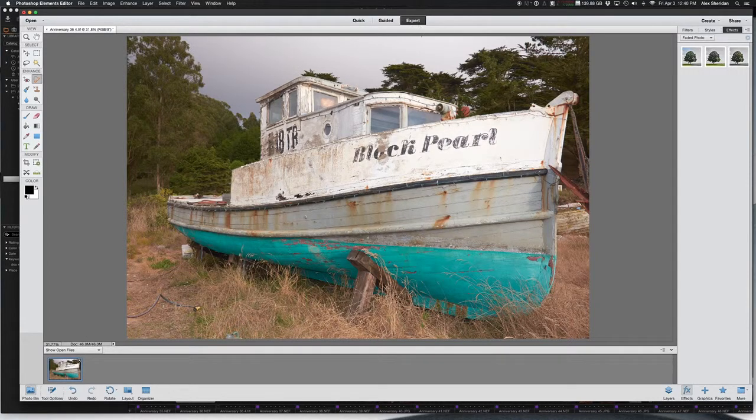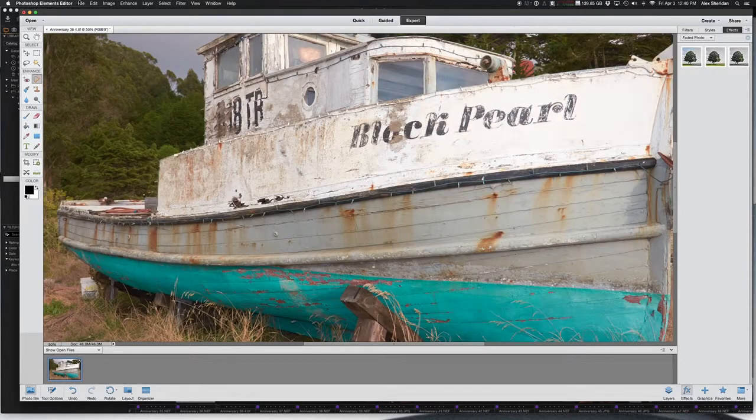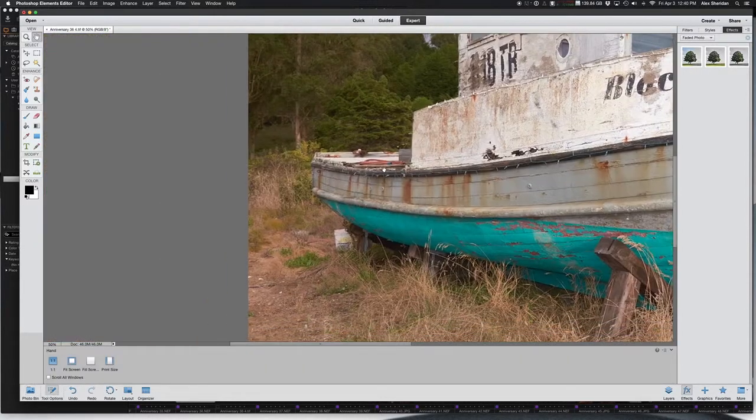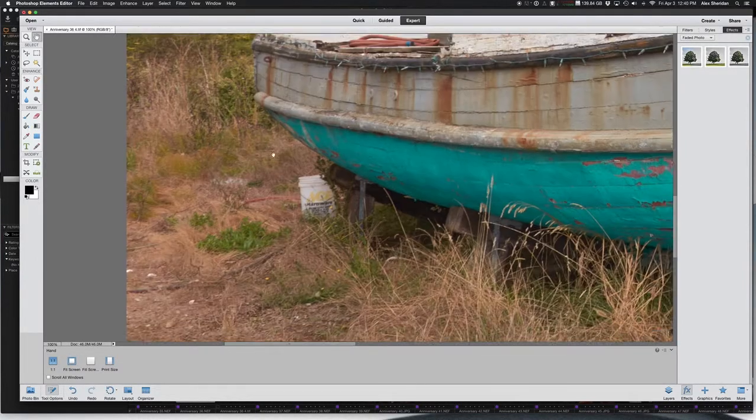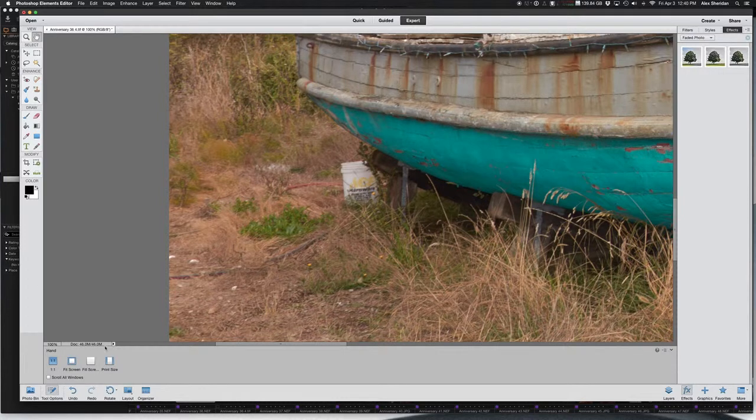I'm in expert mode up at the top in Photoshop, and I'm going to use this little healing tool right here and show you something really cool. I'm just going to go through here, and nothing works as well as Photoshop to get rid of stuff. I don't like this stuff down here at the bottom. I'm going to hit Command plus a few times to zoom in. Use my little hand tool, move over here. Let's get rid of this bucket as well. And this garbage on the ground, I want to get rid of that too.